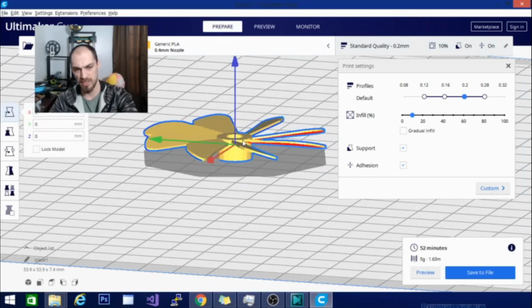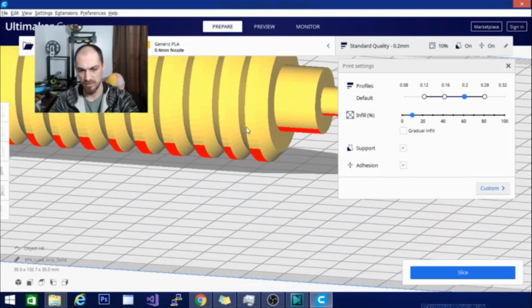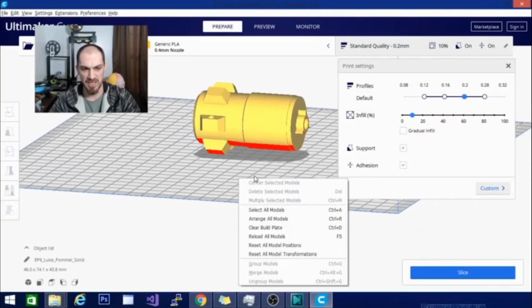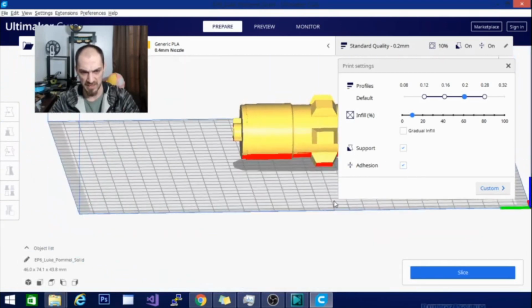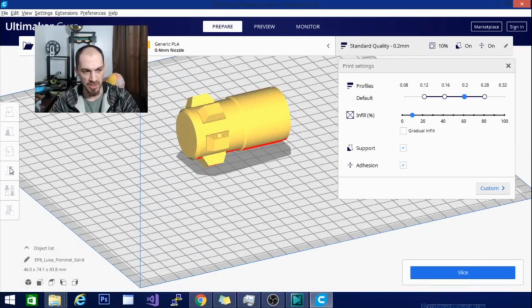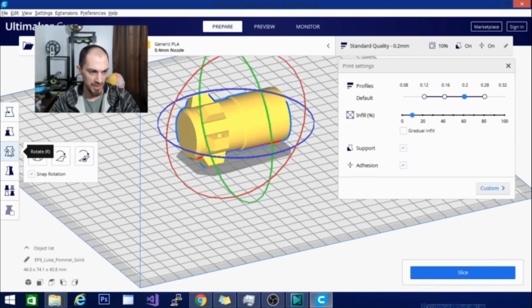I want to show you one other trick. Most of the time when you download a model, and there are plenty of places to get models if you're not making your own, you will get, let's see, is it this one? Nope. This is a lightsaber I downloaded. And as you can see, there are a lot of overhangs or places where it says it's going to need support. So I could check support. 90% of the time when you get a model, it's going to be oriented the way that you want it to be oriented. But if it's not, I think I could optimize printing by setting it up on this bottom here. So let's go ahead and go to our rotate tool.